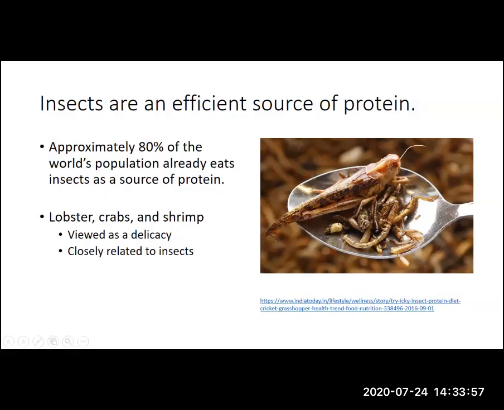But you think about it, lobsters, crabs, and shrimp are recognized and viewed as a delicacy, at least within our American culture. They tend to be very expensive. You find them in really expensive restaurants, and most people don't have them every day. They're the type of thing that is a special meal. But if you take a look at it from a biological perspective, lobsters, crabs, and shrimp are pretty close to insects. And if we can look at lobsters and crabs as being a delicacy, it's not that far down that slippery slope to say that, okay, maybe insects are an appropriate source of protein.